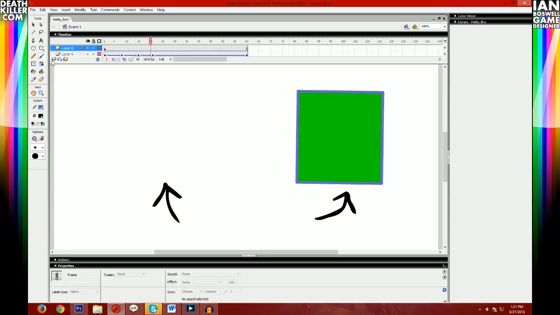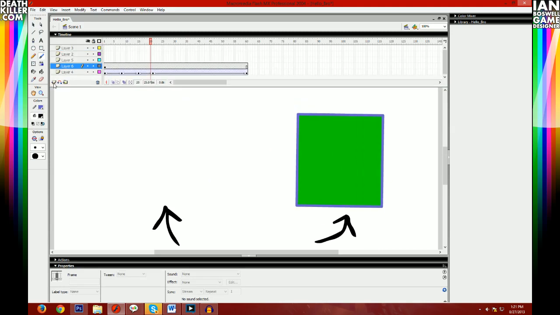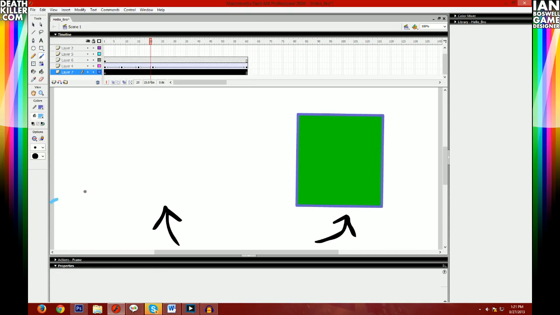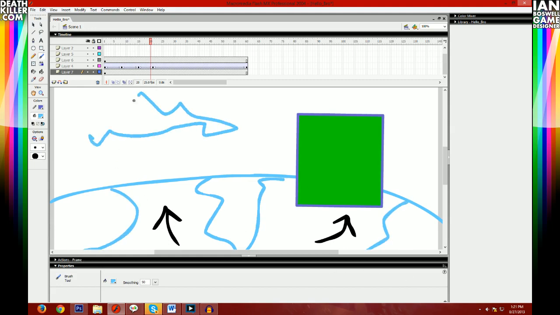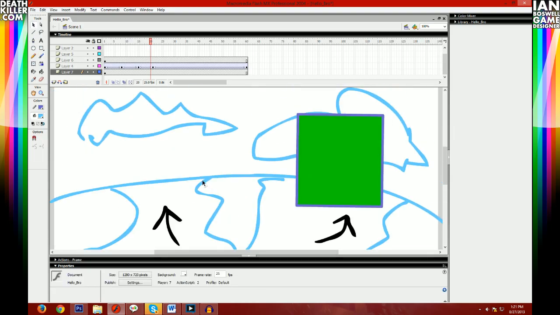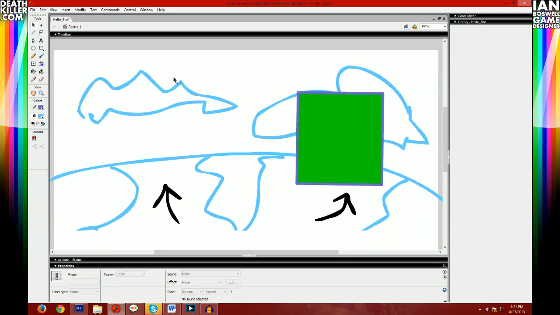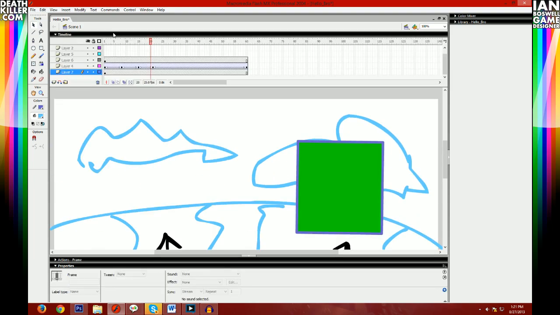If you want to create another layer, just click on this button that says New Layer, and then that will create a new layer, and then behind the animation you can put in something like a sunset or a river or a planet. Maybe this is taking place in space. I don't care. Just draw whatever you like. And then tomorrow, when you come back, we will resume with a new lesson that will go even further into what you've already learned and take your skills to the next level.